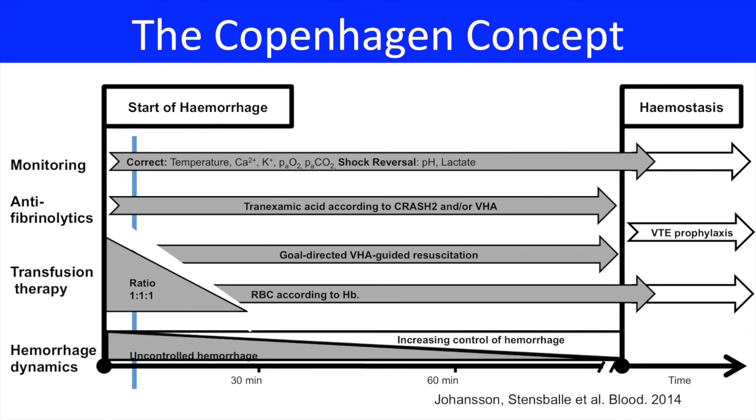But you should remember, in most other types of bleeding patients, in major surgery, we have, as I recall, a little bit above 270,000 patients randomized to either tranexamic acid or placebo, showing us that you can reduce the need of blood products and reduce bleeding by using tranexamic acid in most types of surgery. So in surgery and trauma, tranexamic acid is in there and should be used very liberally to avoid bleeding, to avoid transfusion requirements in our patients when they have bleeding. So this is one of the strings of the treatment.